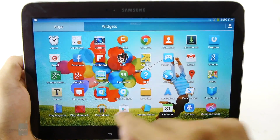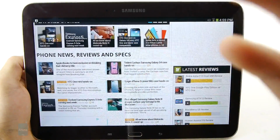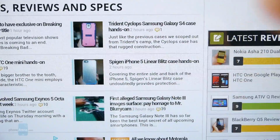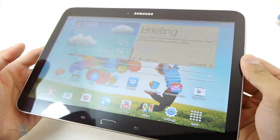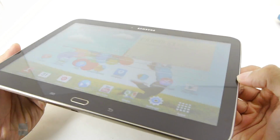So it's not the highest resolution screen out there, but still effective enough, especially when you're looking from a good distance away. You're able to make out, even in a zoomed out view, some fine text in the web browser. So it's not bad despite the lower resolution. And it is an LCD panel in there, so it has some nice natural colors. The viewing angles are okay. And as far as outdoor usage, we're still finding ourselves having to shield it away from the sun.